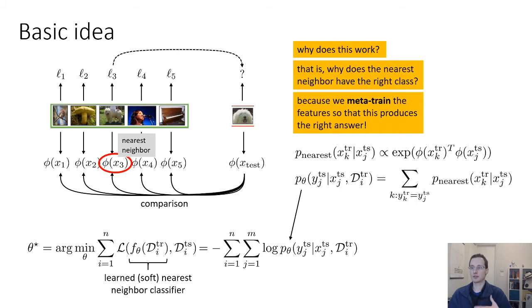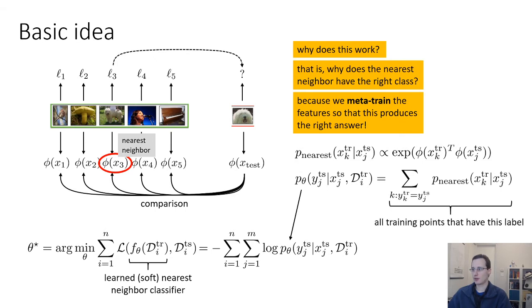So now we've devised a formulation for this log p theta yj test given xj test comma d train, and that gives us our MetaTraining objective. And because everything here is differentiable, we're using this soft nearest neighbor through which we can push gradients, we can actually optimize all of this with respect to the parameters of our embedding function phi. So the parameters theta, the only thing they affect is phi. Okay, so this is a very simple formulation for a non-parametric MetaLearning method. Now the actual methods that are used in practice are often a bit more sophisticated. So this is kind of the simplest basic version that we could devise.